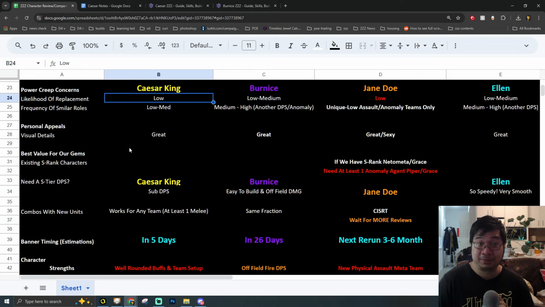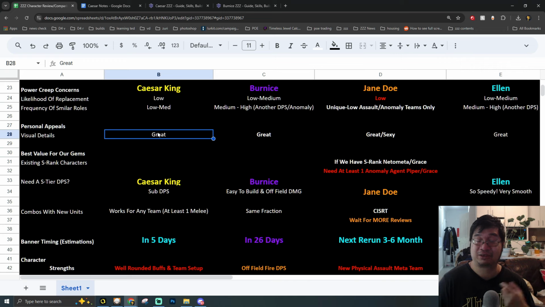Now in terms of the personal appeal with the character design and also visuals, I think she has a great design. And this is to be expected with the characters. Most of the popular characters are going to be female characters with a very unique and also sexy design.